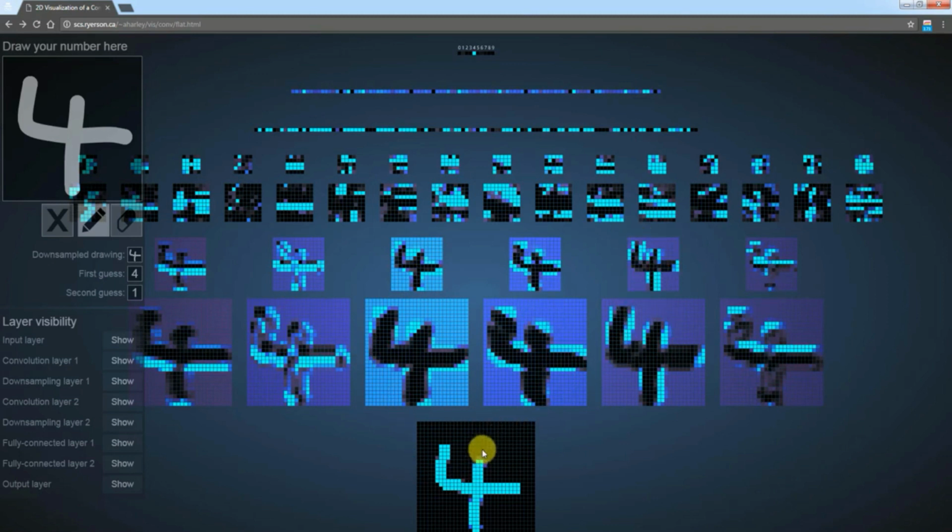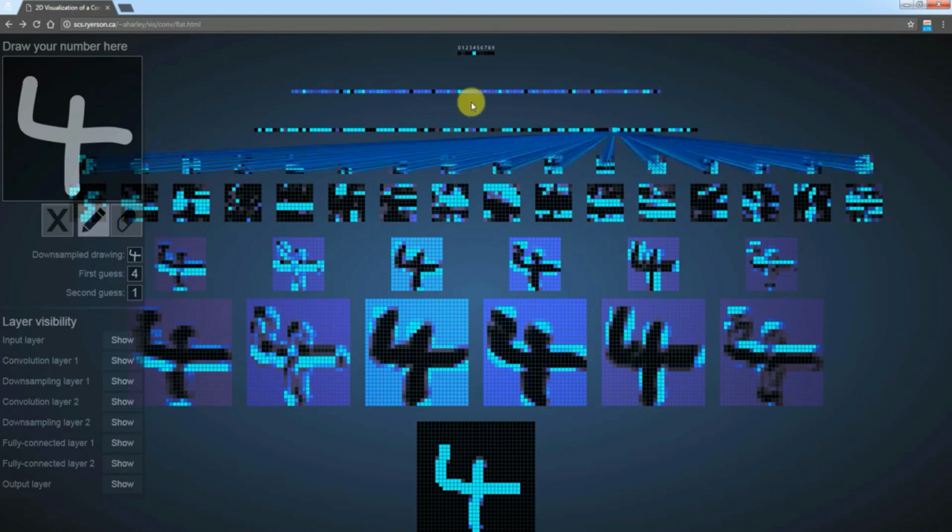And moreover, if our 4 was rotated a bit to the side, it would still be able to pick up very similar pooled layers. And then after that, it's got more layers. We haven't talked about that yet. So then it's got another convolution layer here, which we actually won't have. And then it has another pooled layer, but it's basically just repeating that same process. And then after that, this is what we're going to be talking about further down in the course.